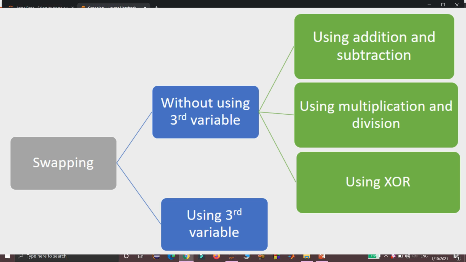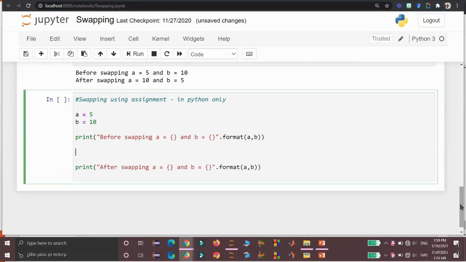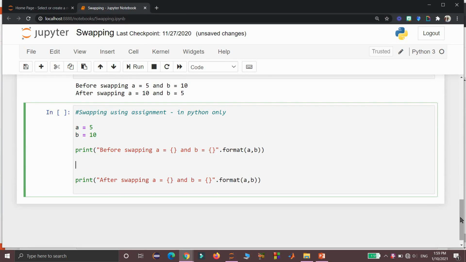Since I am considering here Python, we have a special way to achieve this in Python by using a simple assignment statement. We will consider it now. So now I am considering a way which is possible only in Python, which uses only a single statement with assignment operator equal to. To achieve that, I am using a comma b is equal to b comma a.